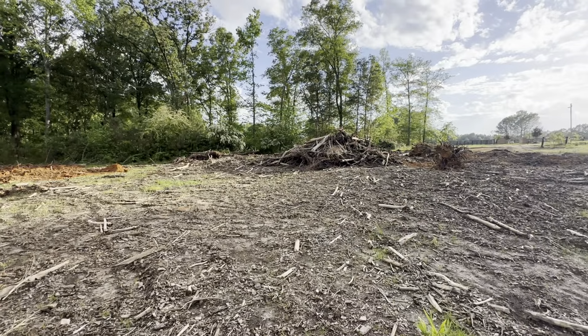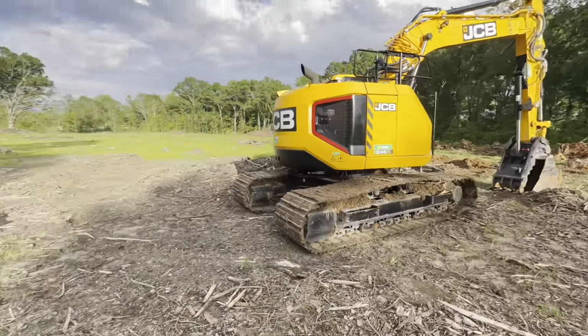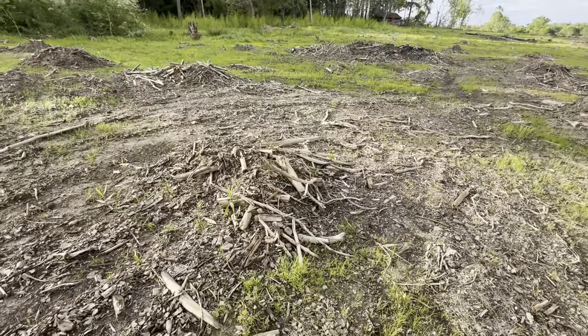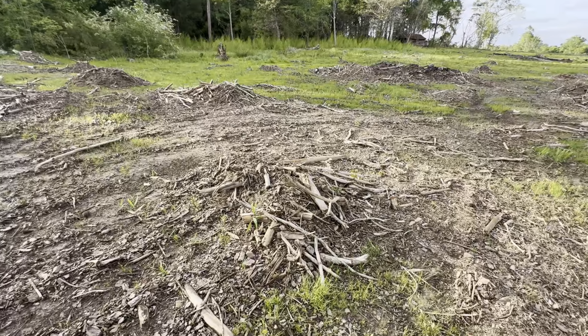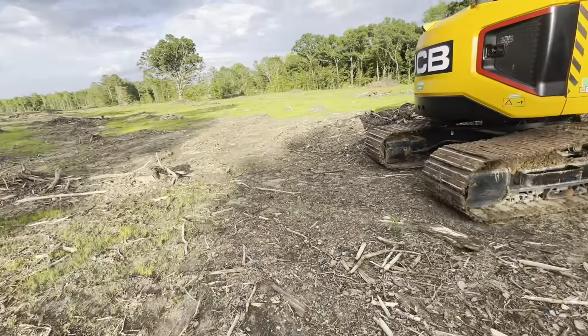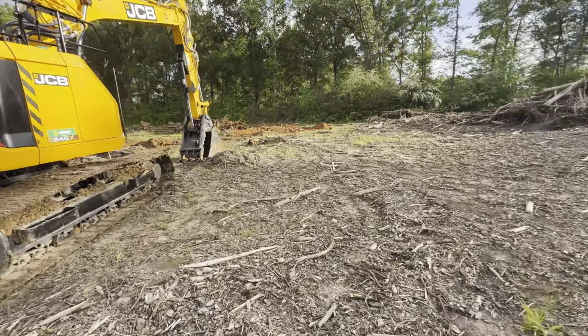Put some more of that slash. So all this stuff, you know, I'm raking through it with the excavator to make sure that guy didn't bury any stumps. Kind of like this pile right here. There's a stump underneath there and over there. And so right through it, find the stumps, pop them, do my best to fill the hole back up.